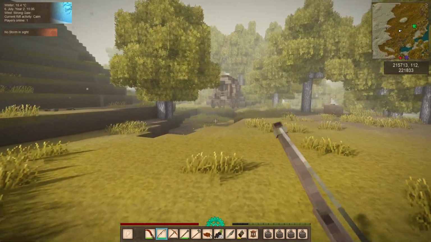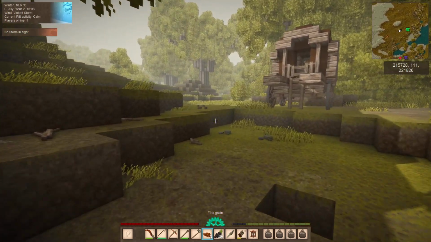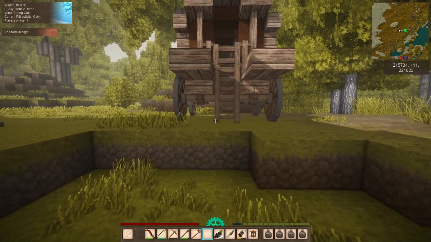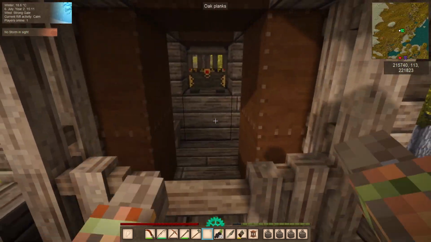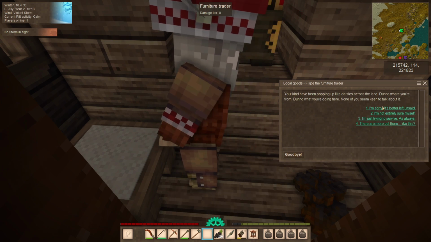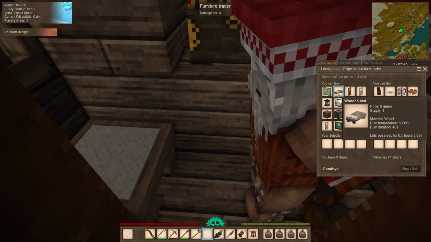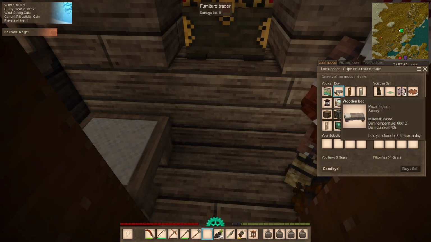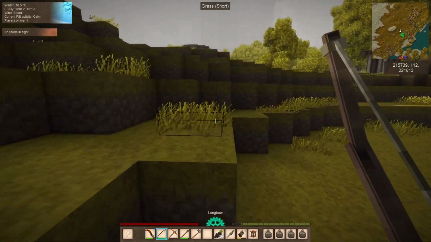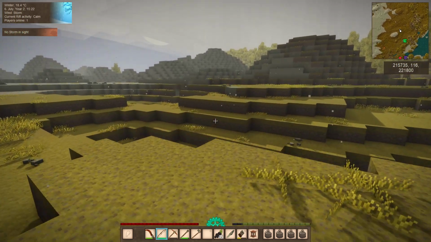Well, we found another trader on the far side of the desert. I'm just going to eat up this. I've been collecting flax as we go whenever I come across it, and I've got myself a little bit more flax twine and stuff like that. Hello. You're a furniture trader. Okay. Which, I mean, that would be nice. I haven't got 8 gears on me, so it doesn't really matter. But, well, we know there's a furniture trader here now, so that is a bonus.